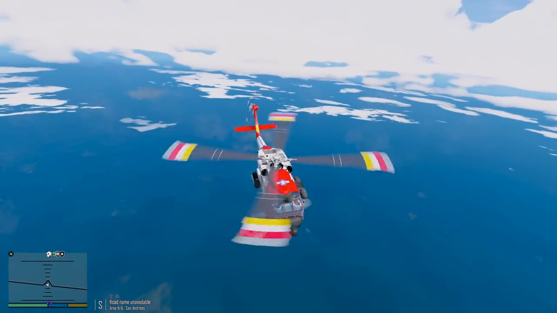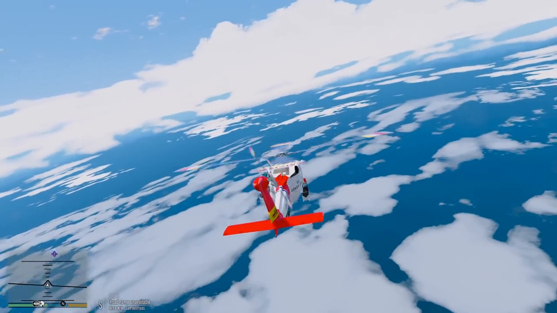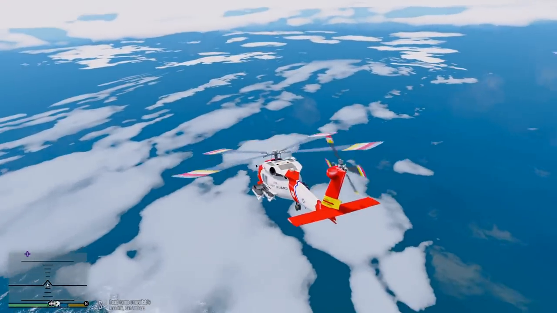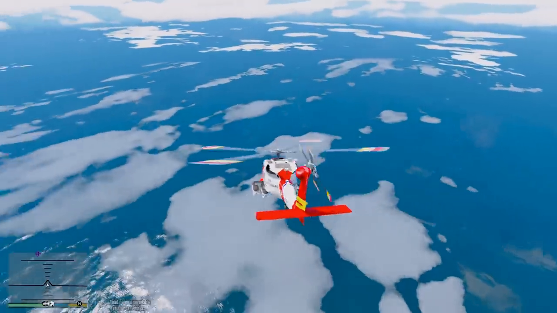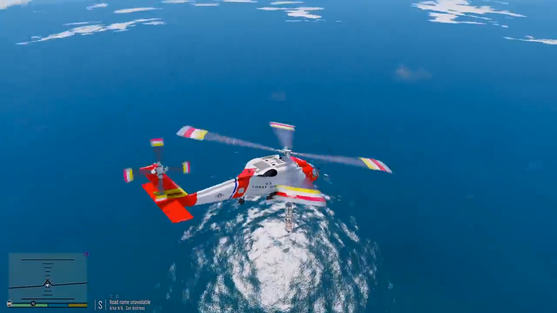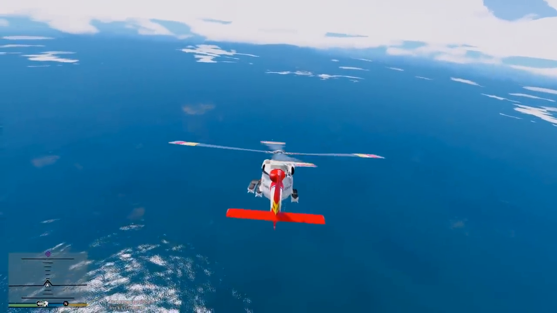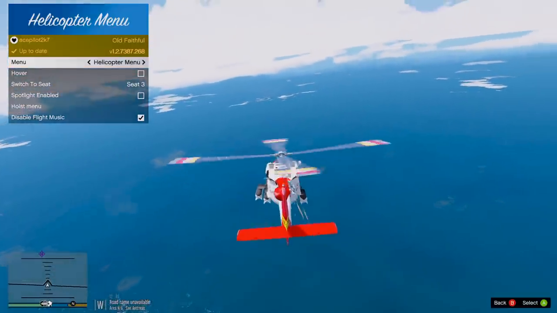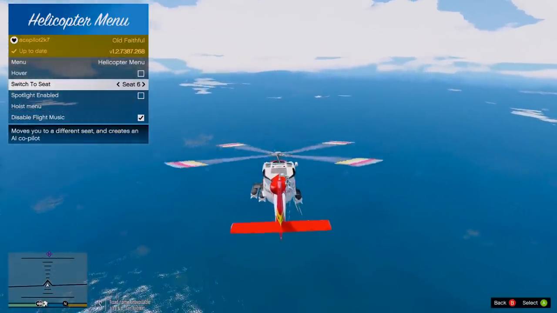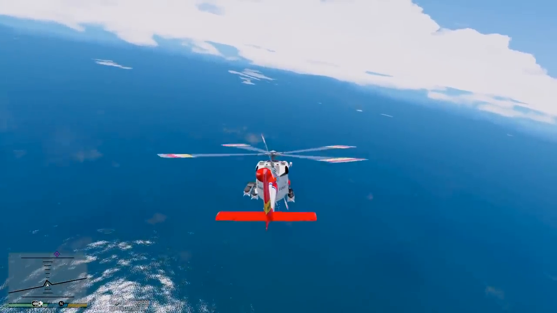Oh my god, we can't even see the map anymore. I don't even see San Andreas anymore, guys. Guess these clouds aren't helping either. Let's go ahead and lose a little bit of altitude. Alright, so what I'm going to do, I'm going to let my pilot fly a little bit, and I'm going to just work the camera.